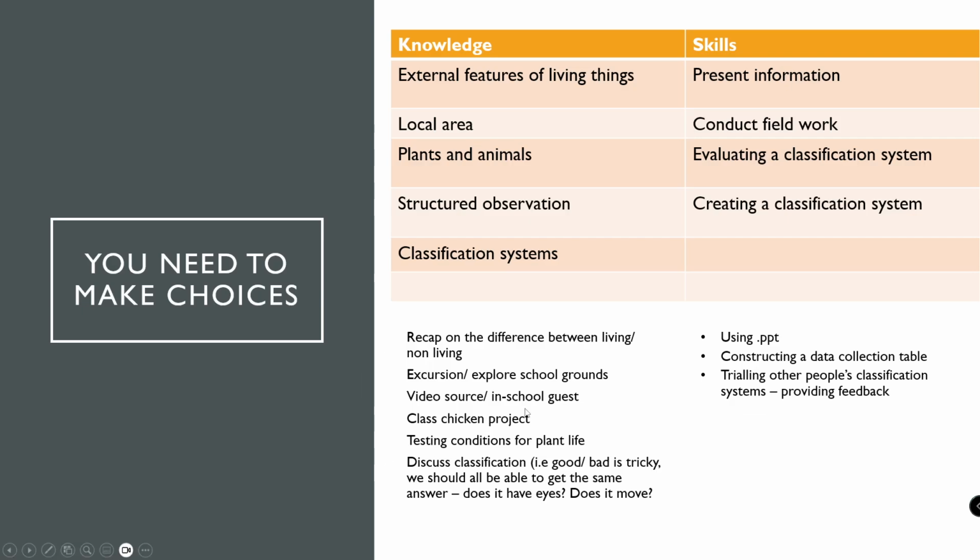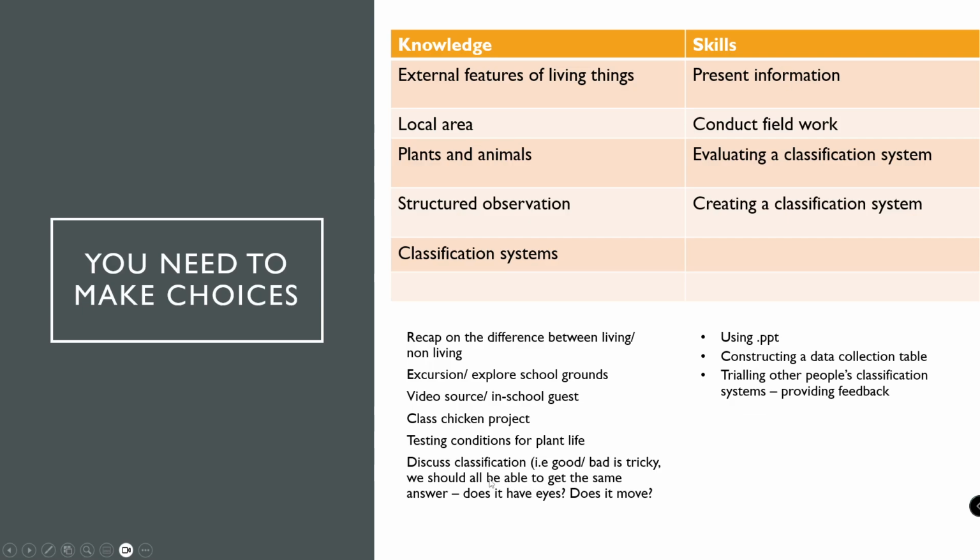We could do video or an in-school guest. I don't know. Depends on what your school's got around. Maybe you know someone. We could do class chickens. I love this one. We've seen this from time to time. Schools start to move towards this. If we can do that, we can give that one a go. But hey, you might not be in a position to do that. You might be too burnt out and have too much going on in your life, so you move away from that. Fair enough. We can look at testing the conditions for plant life, perhaps, in a basic way. A bit of plant growing sort of stuff.